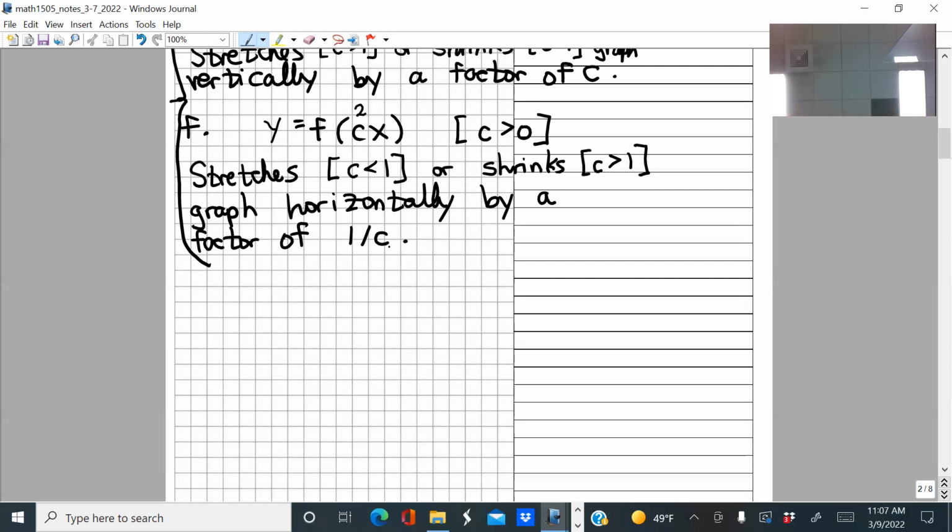If the graph is occupying this space, it's going to shrink to this, 1/2 of that. If it were 1/3, it would get progressively smaller. That's hard to draw by hand. You can visualize that I'm squeezing the graph in, but drawing it accurately is not going to be easy, though we need to keep it in mind. So we've shrunk it horizontally by a factor of 1/2.